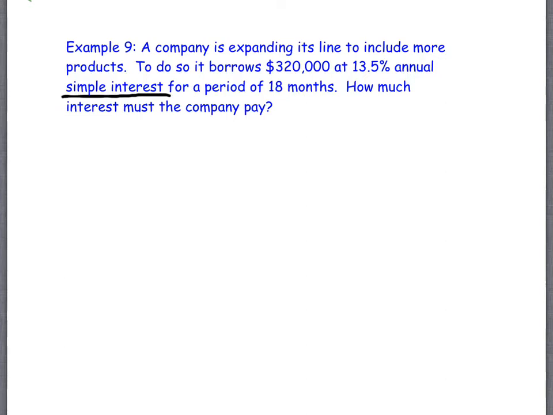You don't have to sit here and think, is this like borrowing money from my mom, or is this like borrowing money from the bank? It's in the problem. It will tell you. Okay, so this says simple interest. That tells you which formula to use. And it says it's for a period of 18 months. How much interest must the company pay? So we need the simple interest formula.